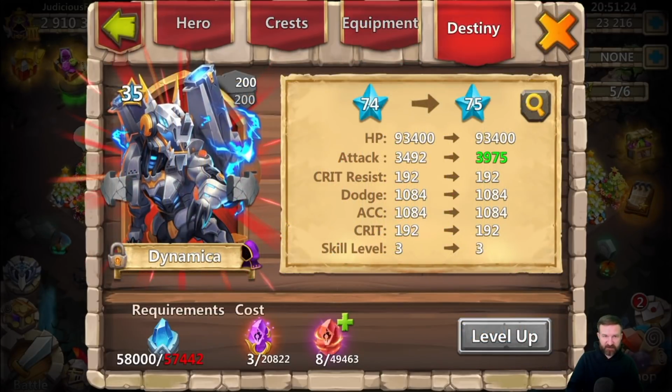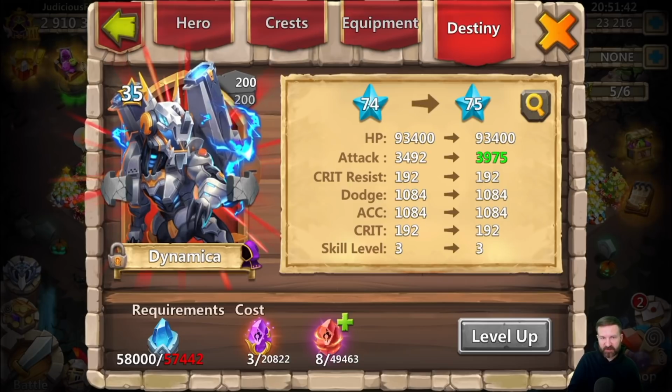In Destiny, currently, the Dynamica and Orderbound faction of heroes is locked out at about 57,042. And there's nothing in this current update that's going to provide us with another 600 Destiny in order to get us up to Destiny 75. So we are, for the current update, for the new heroes, parked at level 74 max Destiny.